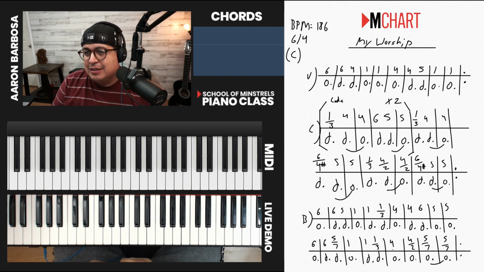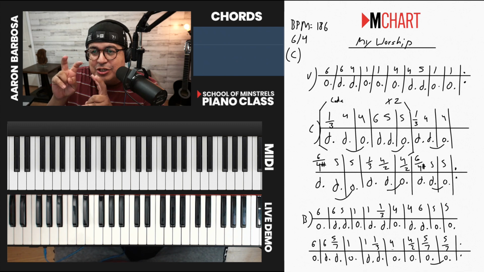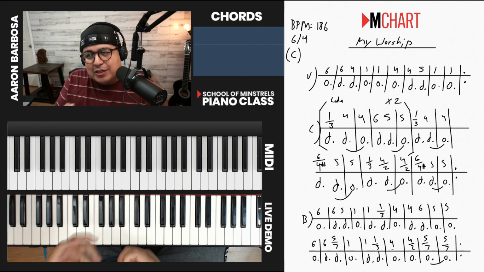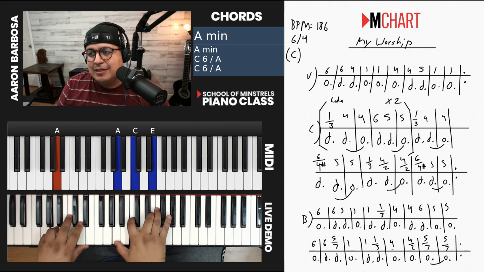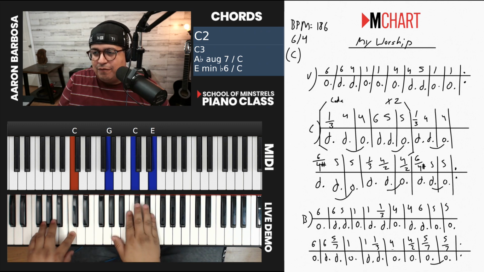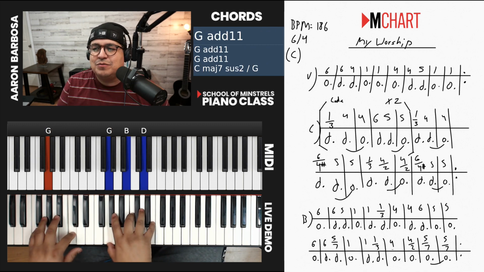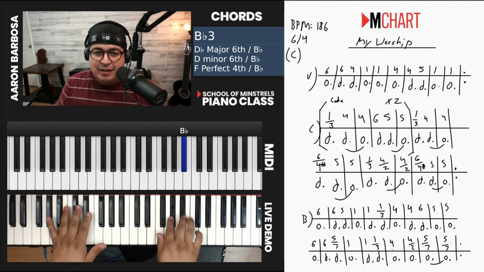Now, of course, this song is in A flat. I wrote C here, and I don't know why. Maybe that's because that's the first time I wrote it, probably for one of my new students. I'm glad I have this new student chart to show you how valuable the number system can be for any person. A new student can see this in C and play 1, 2, 3, 4, 5, 6. But of course, what we're going to do is take it to the right key, A flat.